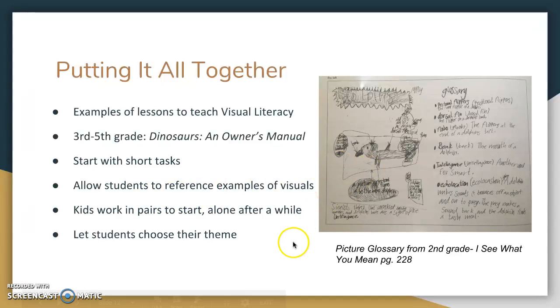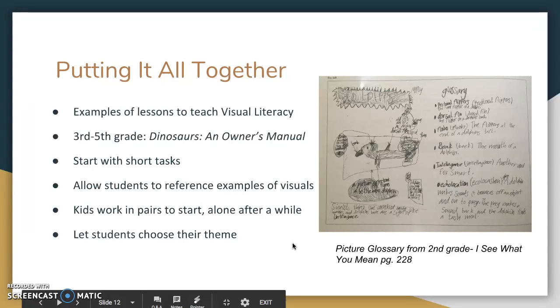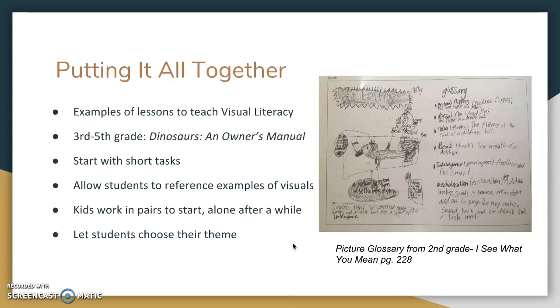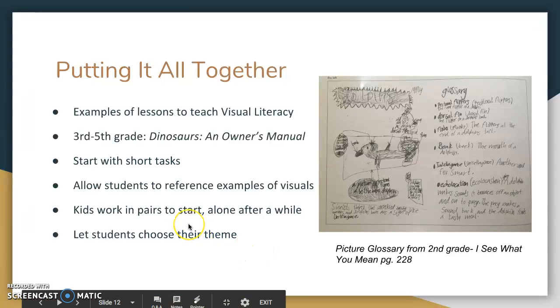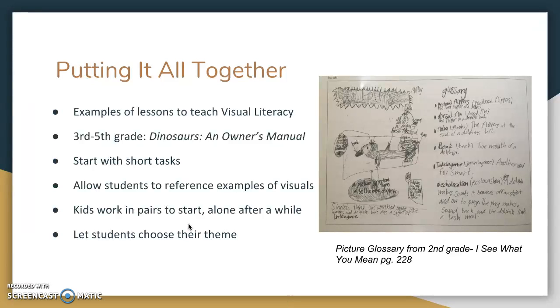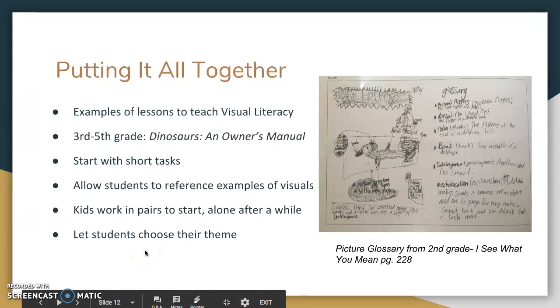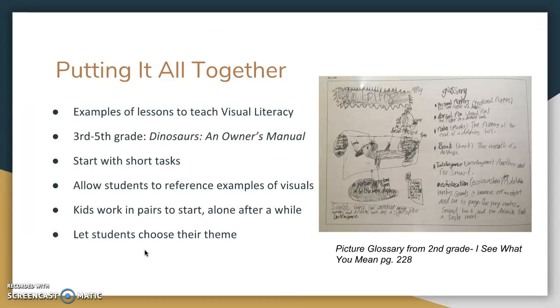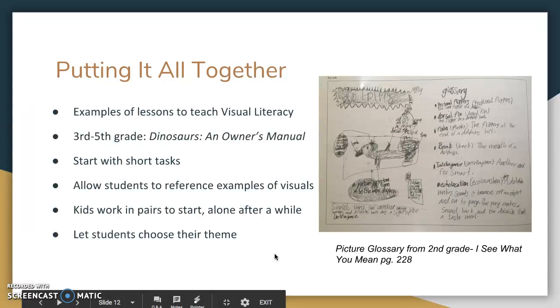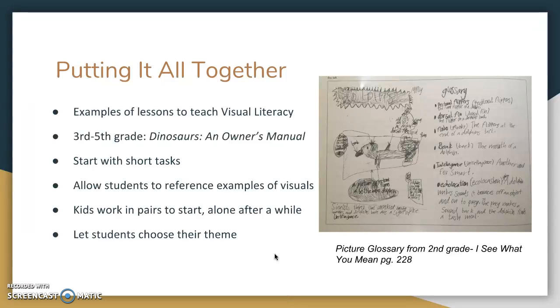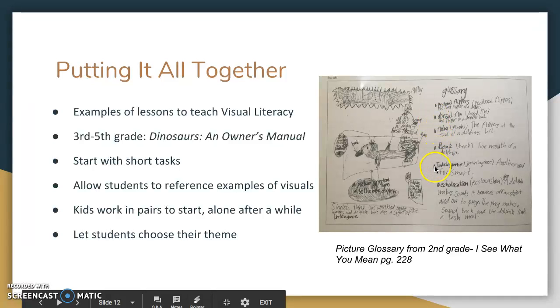I liked that he gave all these examples because it could even be something that teachers print out and put around their classroom for kids to reference while they're working. He also said having kids work in pairs to start is great, and then after a while they can gain that independence and that freedom. And then letting kids choose their theme within reason. If it was about dinosaurs, let them choose what kind of dinosaur they want to have as their pet. Or if it is about dolphins, let them choose where their dolphin lives and what specifically they want to focus on. Here, they focused on anatomy. Maybe they want to focus on habitat words.